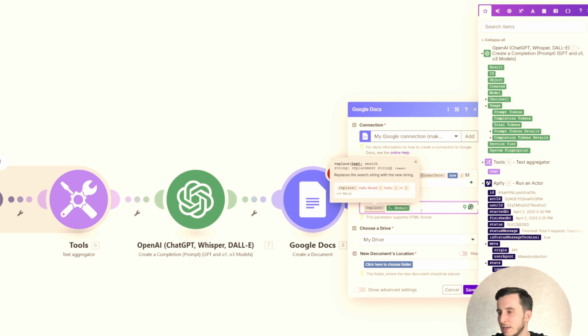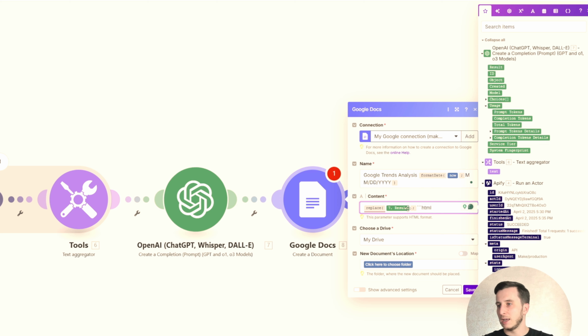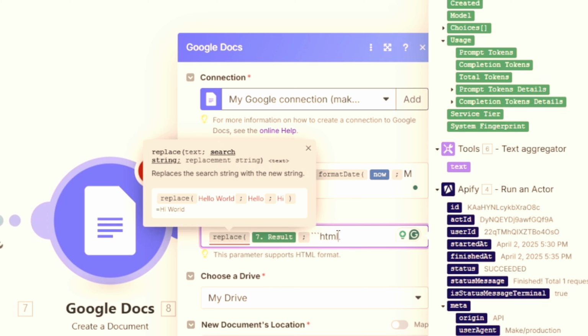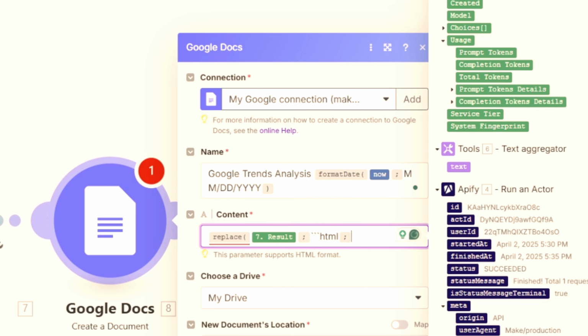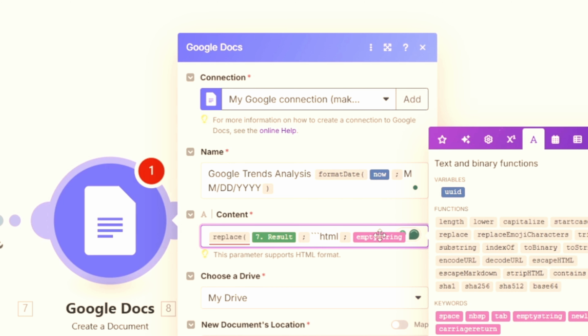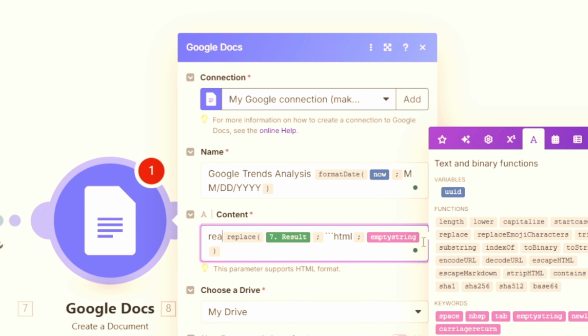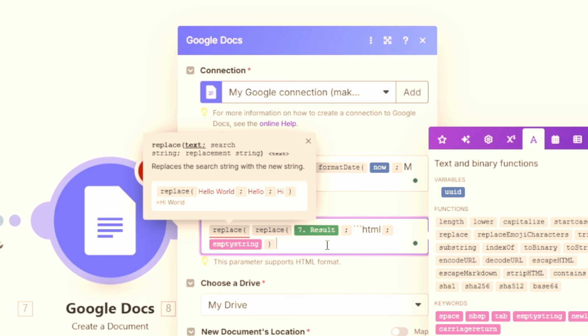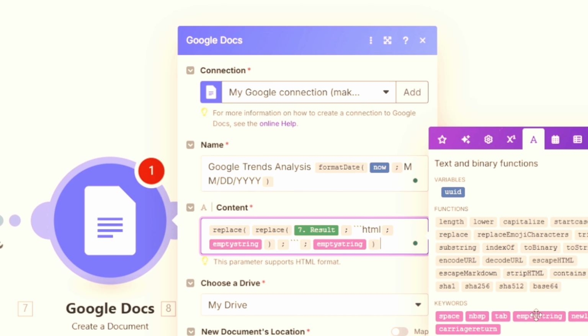So if you ask for your ChatGPT to output something in the HTML format, it will have those stupid marks on the top and some leftovers at the end of your text. So what we're gonna do is remove those strings from the result just because we don't need them, and the file is gonna be read as proper HTML. And then we go with another replace because we still need to remove those stupid marks in the end, and then we leave an empty string right here.